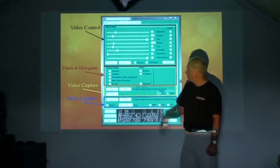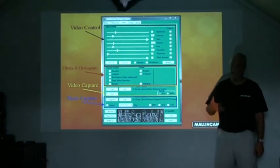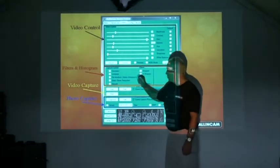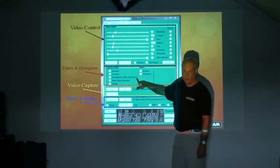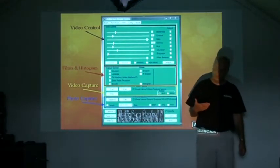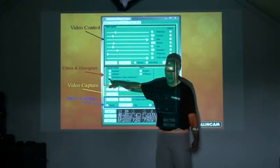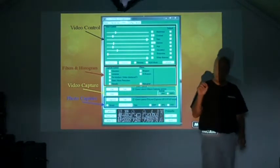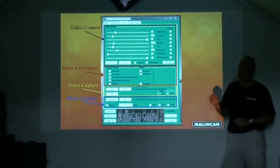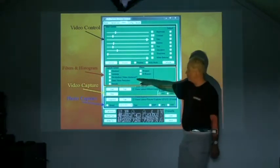Now, this deinterlace one, video interlace: 99% of video on a video capture device is non-interlaced, because that's what video capture devices do, they don't interlace. Okay? So when you connect your device and your source and you hit the preview button, this filter here is going to change to true or false, or a question mark. What it says is that it reads the video signal and asks, is the video interlaced? Yes or no? If it says false, clicking and unclicking is not going to do anything. It's already de-interlaced, right? But if it says it's interlaced, if it says true, then you can check it, because there are some video capture devices that do not de-interlace the video. More obscure, more rare today, but it can happen. So 90% of the time, you're not going to de-interlace.